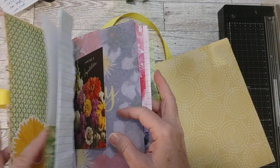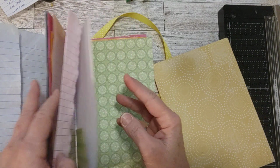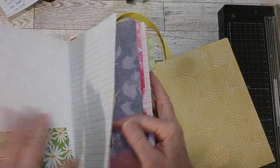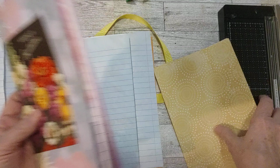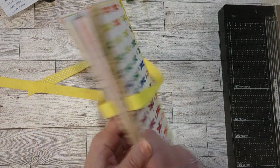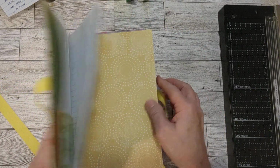So let's see, where do we need some color? We've got color here. We've got a lot of color, really. Okay, that's good. But I feel like we need some color, right? See, here we have color here. We have a light page here, so I think we need some color right here. Let's see if we need to cut off the width a little bit at all. Oh, I think, well, just a little bit, like a sliver, not too much.